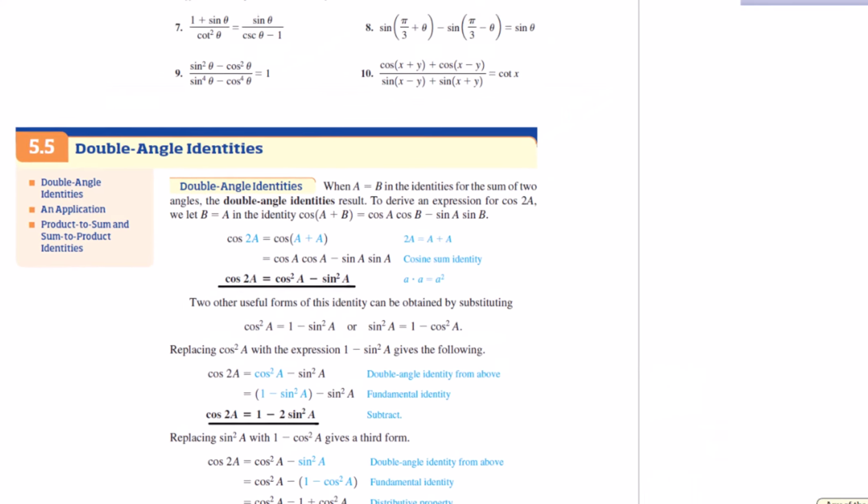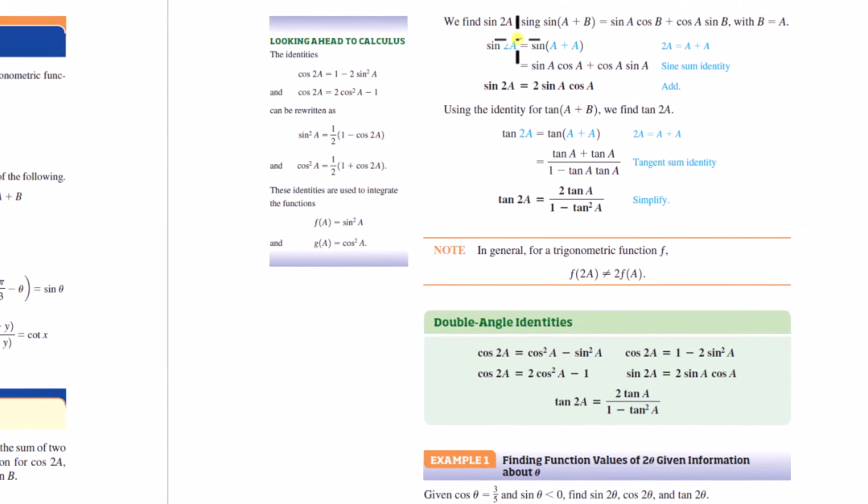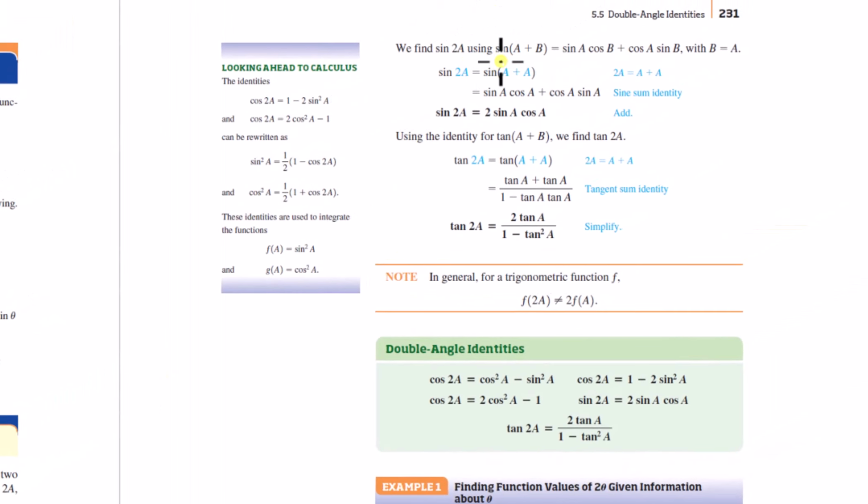All right. Now they look at sine. There's the sum formula for sine, sine of A plus B. But if A is equal to B, then substitute A in for B, and you get sine of 2A is equal to 2 sine A cosine A. And there's the double angle identity for sine. There's only going to be one form here because there's nothing much more we can do with this. Now take the sum identity for tangent, substitute A for B, expand out the formula, and you get the double angle identity for tangent.